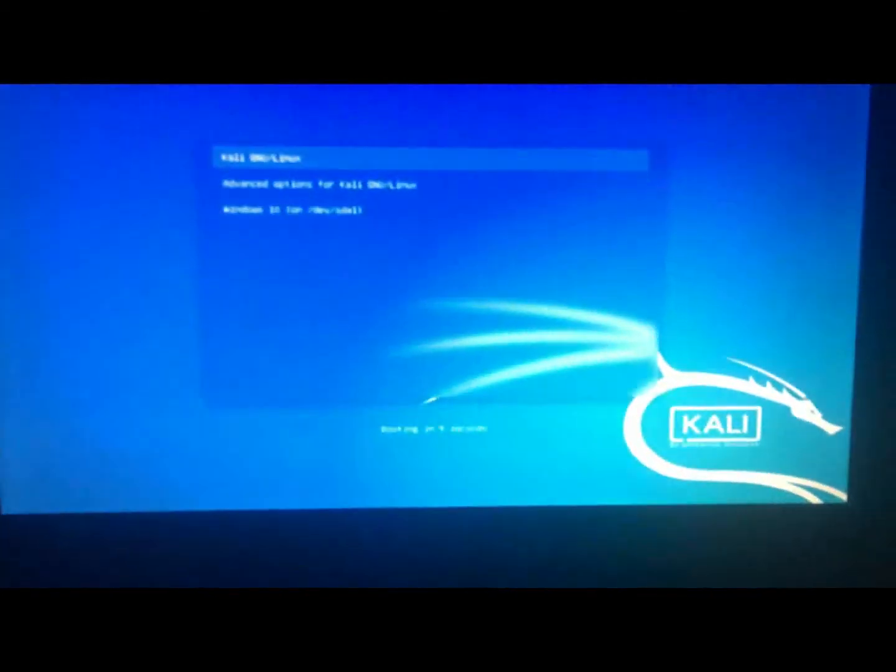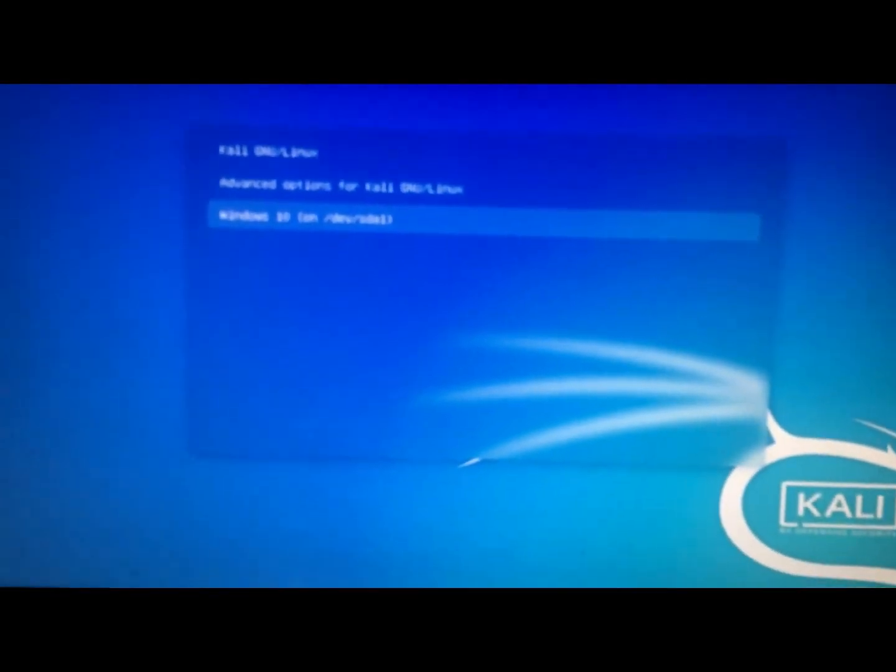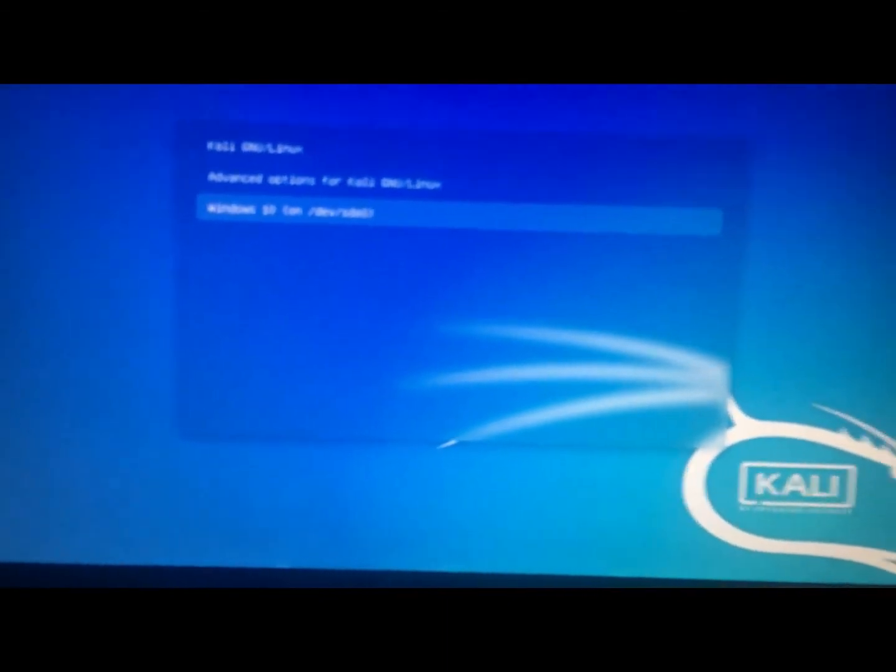Okay, guys, it shows you this option now. When I go to boot from Windows and I hit enter, voila! Are you seeing it, guys? I had Kali and Windows 10 booting before. Now, guys, can you see that it is working? When you click on it, my Windows 10 will start loading. Are you seeing it, guys? There is no data loss, guys.